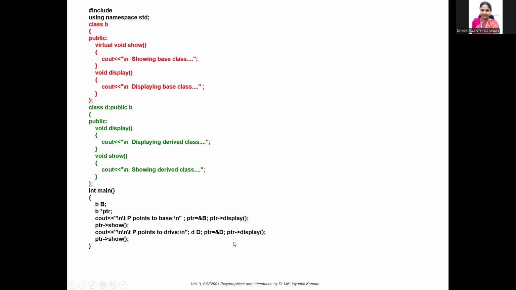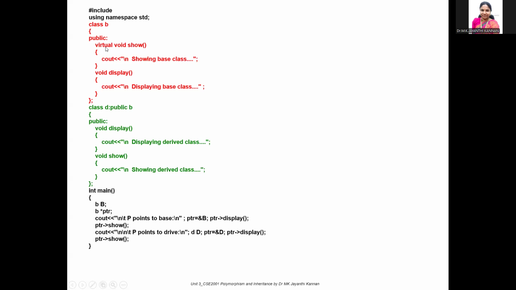So our next topic is called runtime polymorphism. Runtime polymorphism is achieved through virtual functions. Say here we are taking a class called class B, and we have another class called class D. The class D is derived from base class B. In the base class also we have the functions called show and display. Here also we have the functions called show and display. And we want to implement the virtual function, which is an example for runtime polymorphism as well as function overriding. So we are bringing in the virtual function concept.